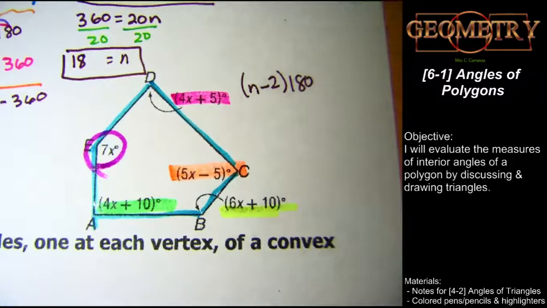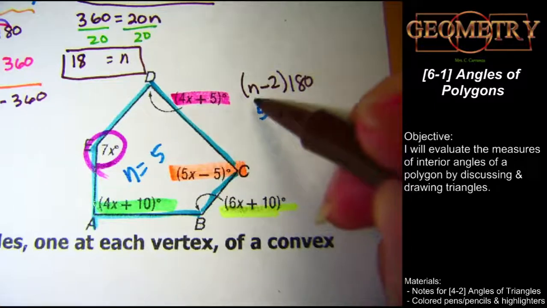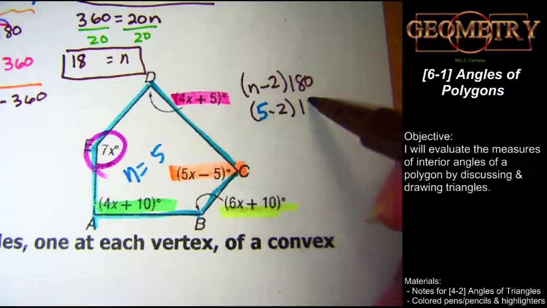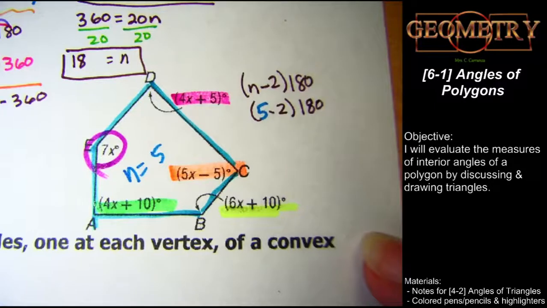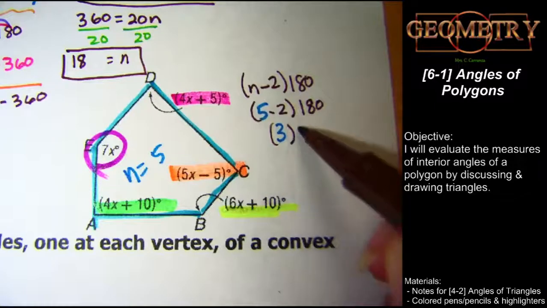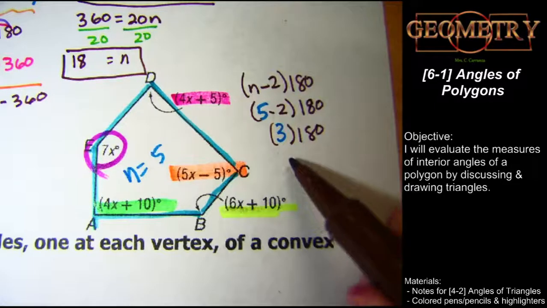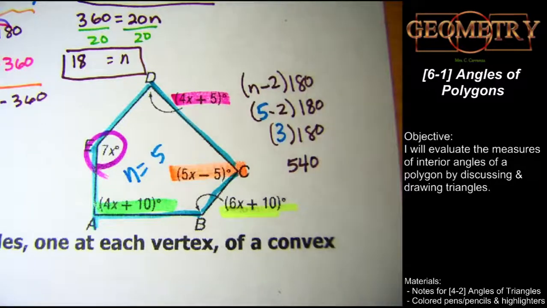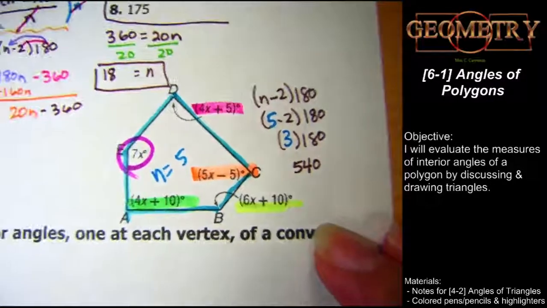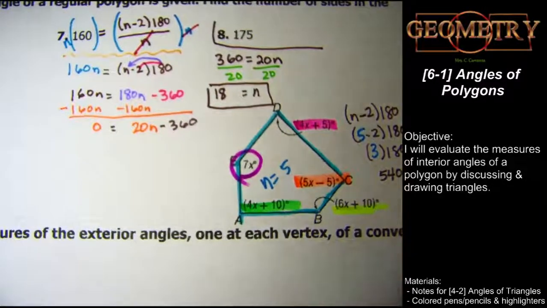So that's what I'm going to do. How many sides does this polygon have? 1, 2, 3, 4, 5. Five. It's a pentagon. 5 minus 2 is 3, and so we're looking at an angle sum of 3 times 180. Help, the numbers are too big. 540. Okay, all right. I'm going to scoot over now.